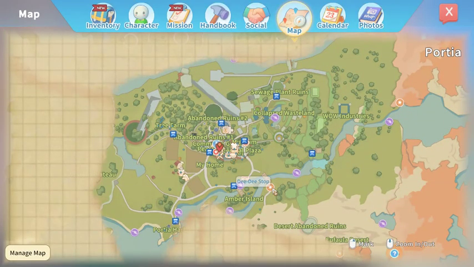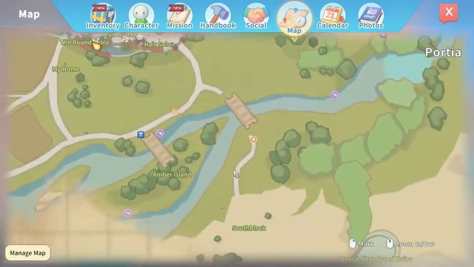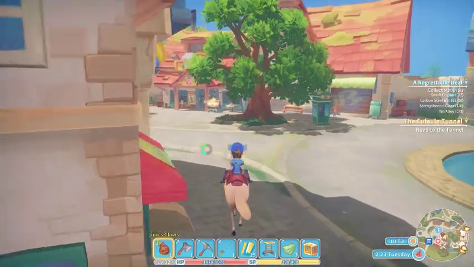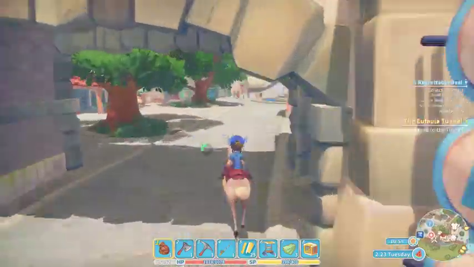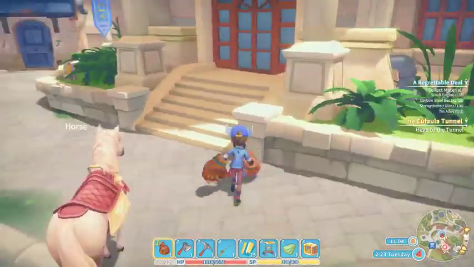Looks like Arlo is... Where is Arlo? Is he down? Oh yeah, he's out at the... Oh, it's Remington. Let's stop by the Commerce Guild and see what the quest there is. Then I'll head on out and see what they're doing out in the tunnel.